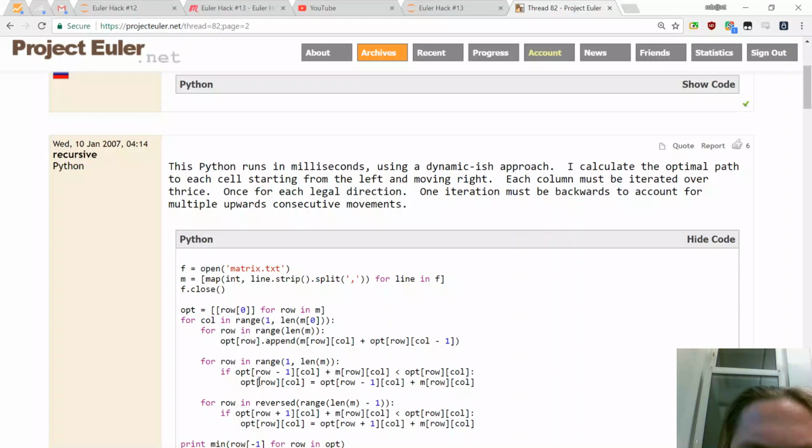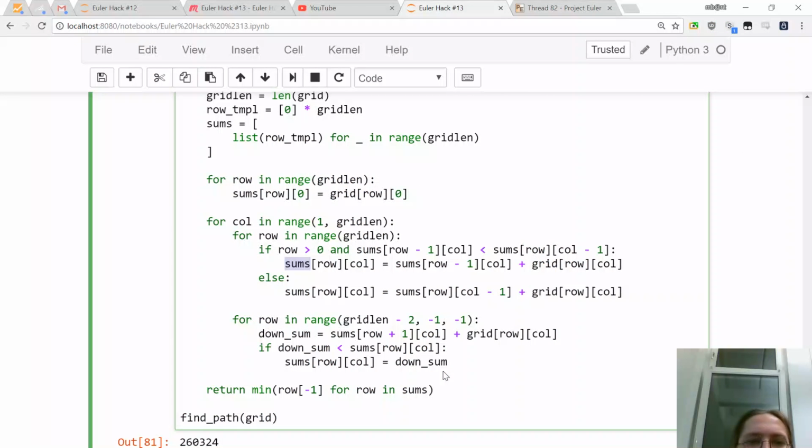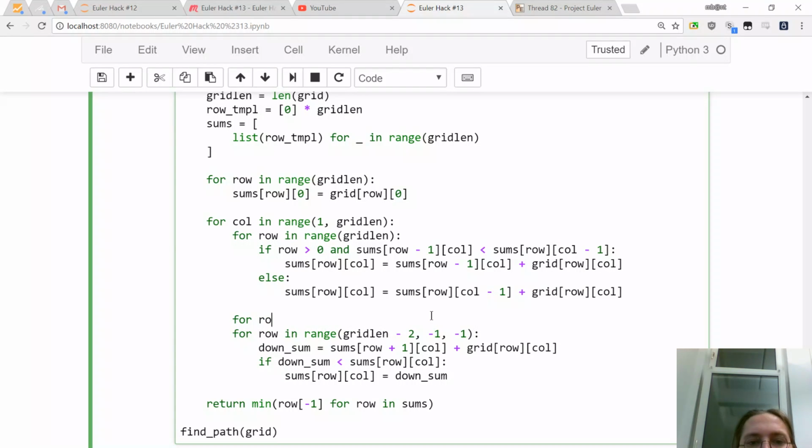Oh yeah, of course. He's adding on the sum. It's just the sums and the grid. It's the same thing. But this is interesting for me. For row in reversed, of course, range grid len. No, 1 to grid len. 0 to grid len.